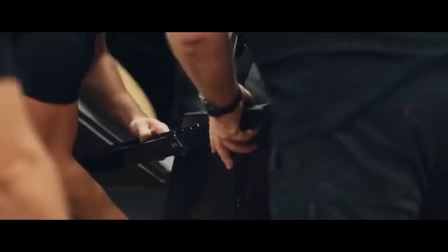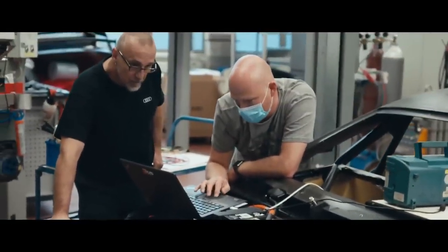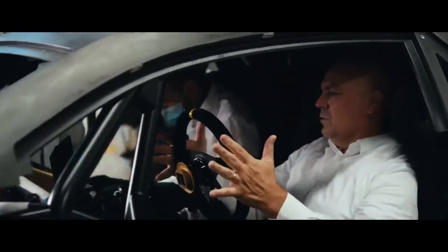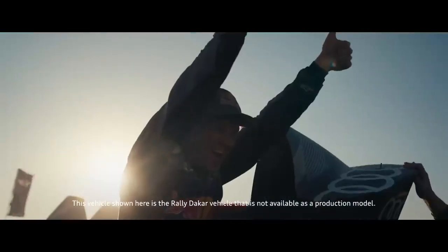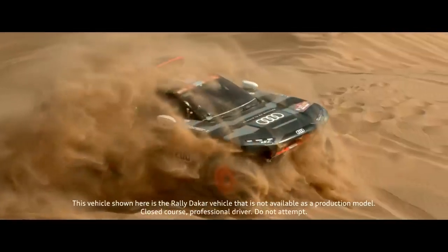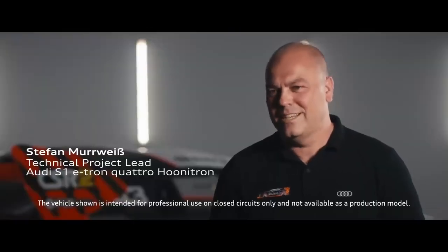Creating a high-performance drift car obviously comes with numerous technical challenges. Our team, as it always does, tackled these issues, and the results speak for themselves. Craftsmanship and love for intelligent performance are what we stand for. At Audi, we have a lot of experience with electric racing components, and therefore combining the world of rally and circuit racing in one project was very exciting.